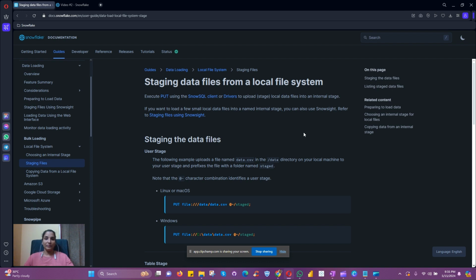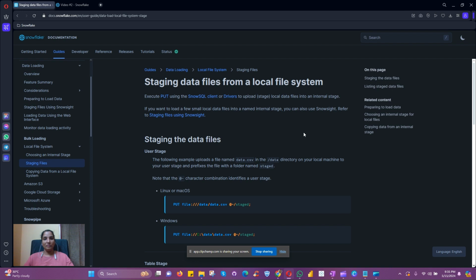There are two types of stages in Snowflake: internal stage and external stage. An internal stage is a stage that resides within Snowflake. There are three types of internal stages: the user stage, the table stage, and the internal named stage.